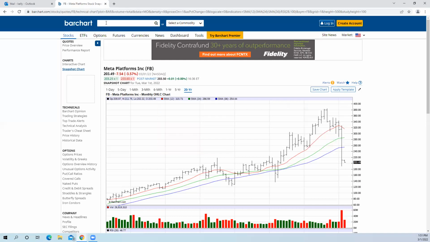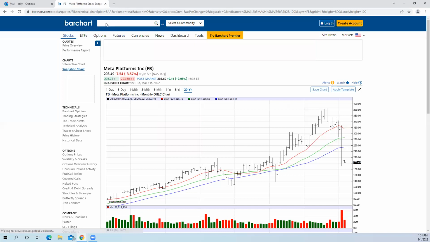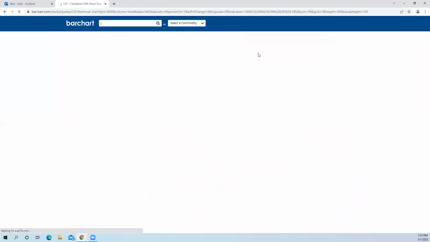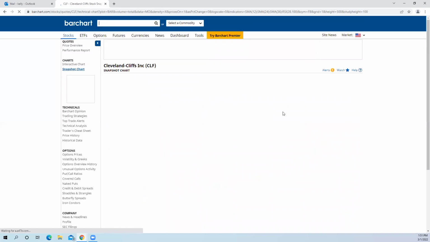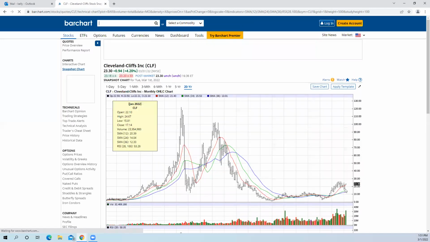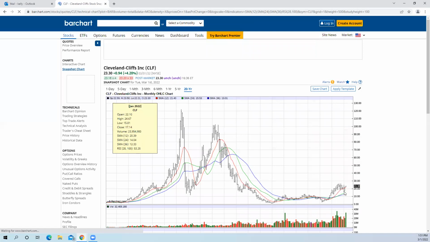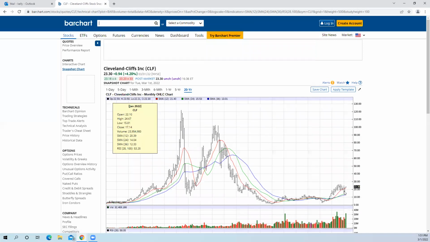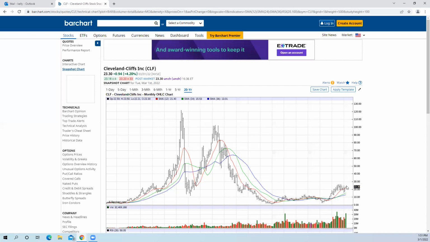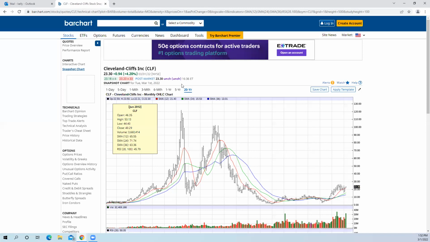All right, I'm going to go over a couple of things, because again, I don't like things that are going down. So I'm going to show you some things that we've been focused on that are going the other way. First one's Cleveland Cliffs, industrial metals. Okay, we got into this thing here once it broke above 15. We got keen on it. Okay, and as you can see, it's looking pretty good. And look, if it gets above 30, how much real estate there is there? Quite a bit. And where's your RSI? Your RSI is at 58. Okay, taking a look at the 5-year.